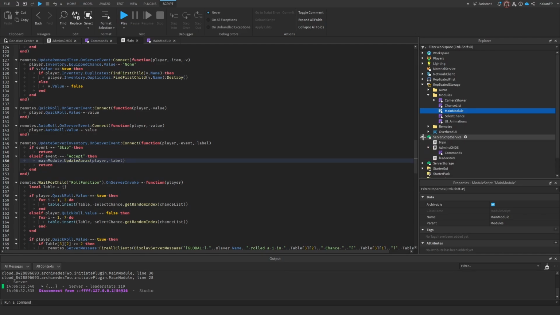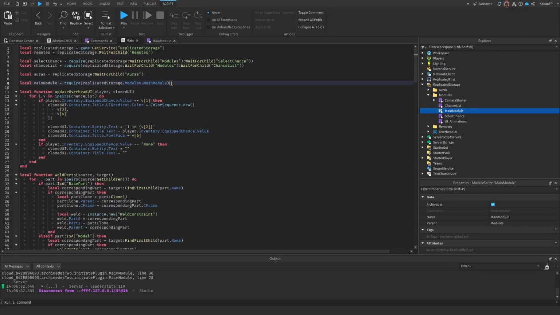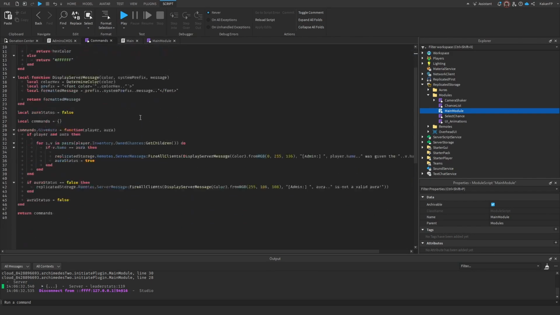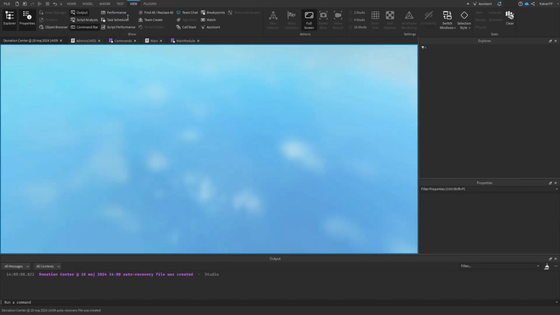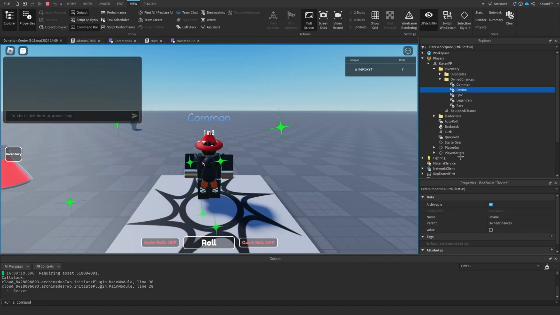And if I'm not mistaken, we will probably get an error, but we can look for that later. So copy this line, paste this line inside of the commands folder as well. And here we're going to say mainModule.updateAuras. We're going to pass through the player and the aura. If I go ahead and run now, we shall be able to get this. So we are not having the divine, so we can say hashtag give aura my name divine, and you can see how the value gets checked.